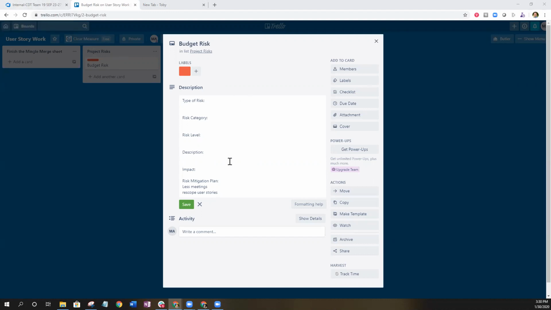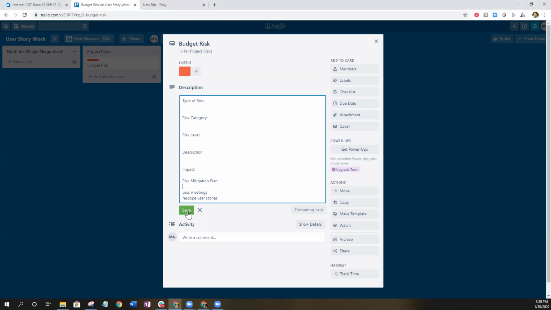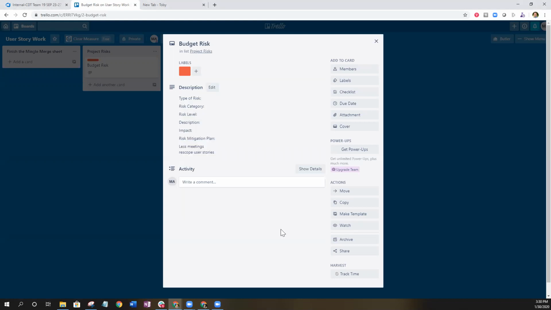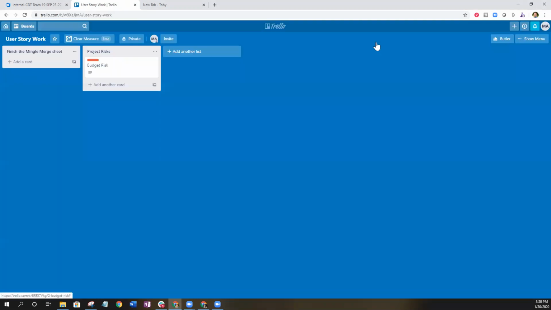And another thing, like I said, a lot of these different tracking systems actually have built-in labels or different labels of color. Those are the best things to do to help differentiate if you don't actually have a specific risk item built into your system. That's a good way to keep these things separate from actual business requirements or anything else that you're tracking in your system. So as you can see, I went ahead and put in all this information and click save. That's going to add to this area here.